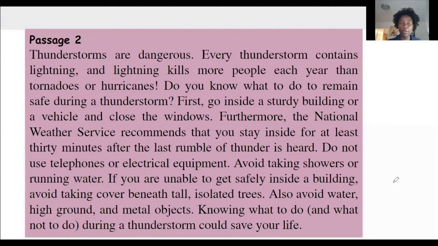Now go ahead, read the passage, and as you're reading, remember, think about your guiding questions. There's no title, we can see that. So let's focus on the topic sentence. What does the author want you to know? Read the paragraph to identify the details which will help us to find our main idea. Go ahead.